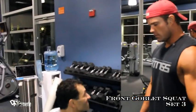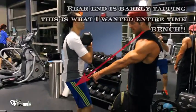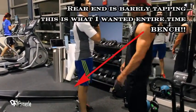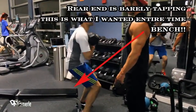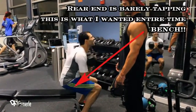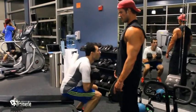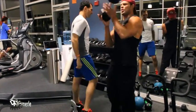Let's go. One. Two. Watch his butt barely tap. Three. Four. Now I want you to go fast. Five. Faster. Six. Faster. Seven. Faster. Eight. Good job.